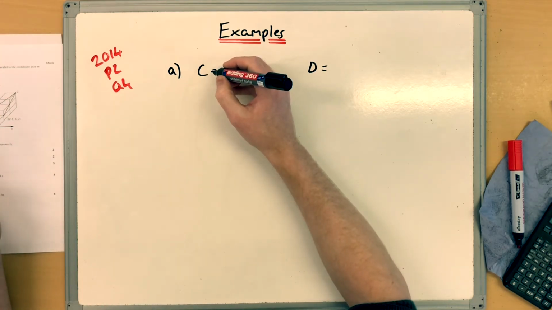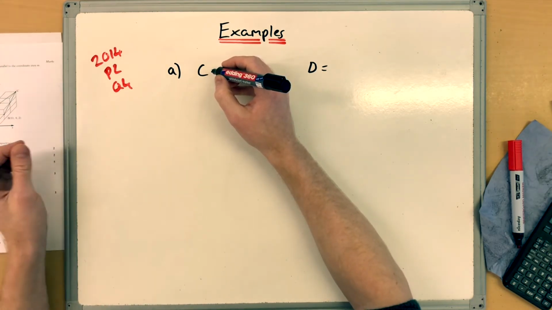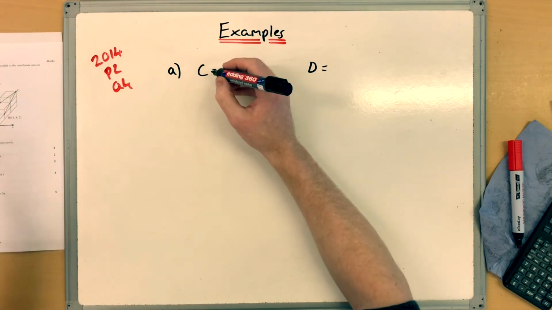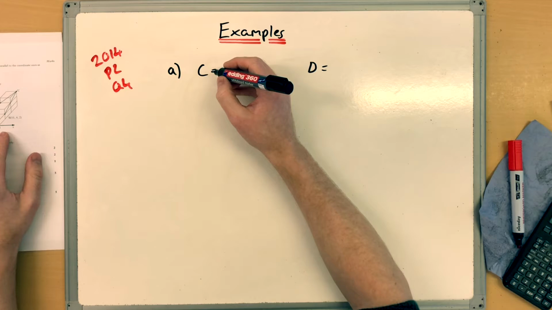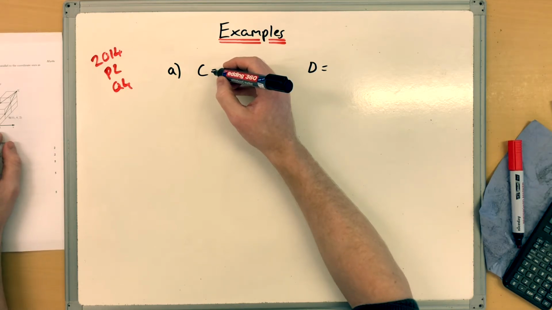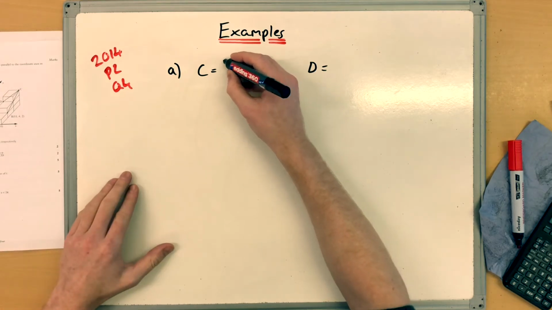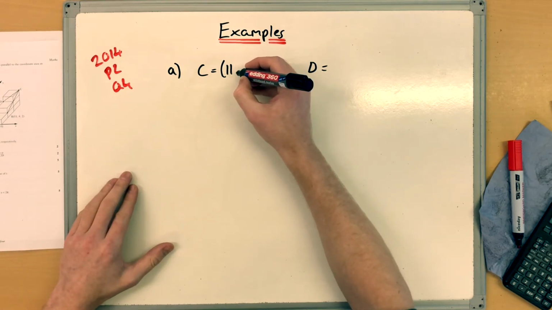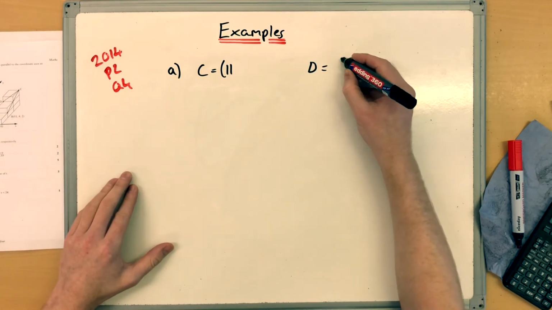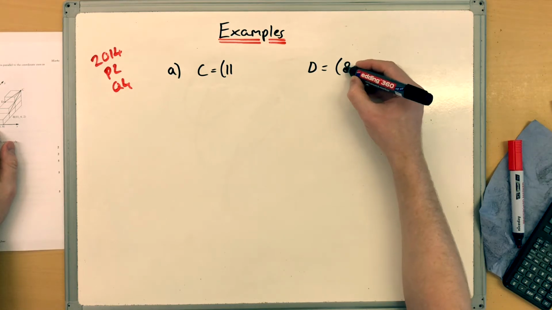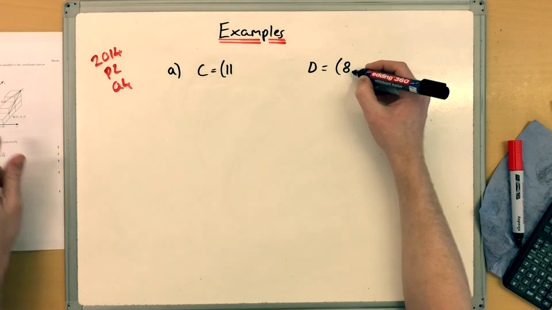So C, and what I'm thinking is X, Y and Z. I'm going to start off one coordinate at a time and say how far to the left or right. In other words, what's the X coordinate? So C is all the way along, so C has an X coordinate the same as B, which is also all the way along, so it's got an X coordinate of 11. Okay, D has got an X coordinate all the way to the left, as far as these cuboids go, the same as A, so it's got a coordinate of 8.